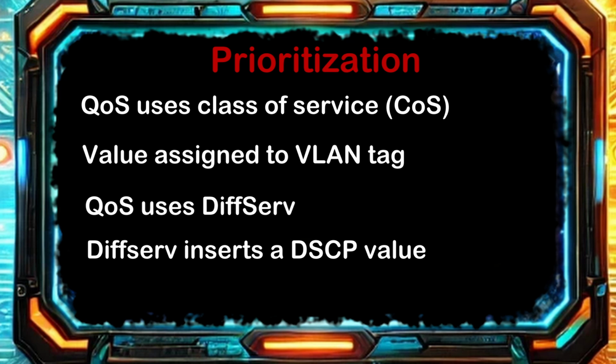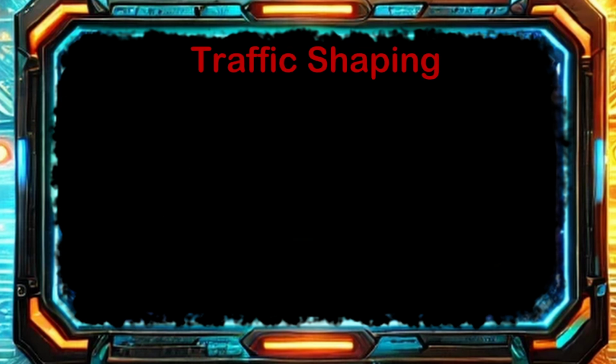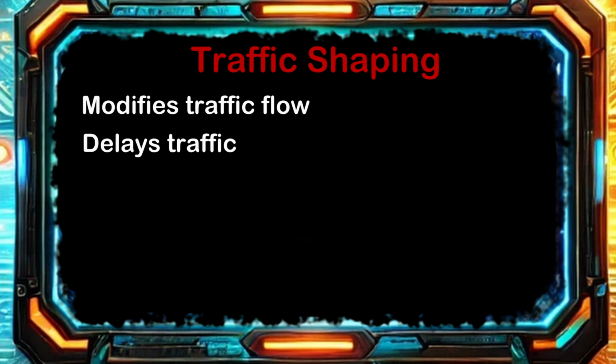If we need to, there are things we can do to refine traffic flow even more. One thing is traffic shaping. QoS uses traffic shaping to modify the flow of traffic through the network. The flow can be modified in response to QoS labels, delaying some traffic to ensure the delivery of other types of traffic. The traffic shaper might perform rate limiting, for example, which restricts the bandwidth available. For example, your ISP might use rate limiting based on the bandwidth that you've purchased.